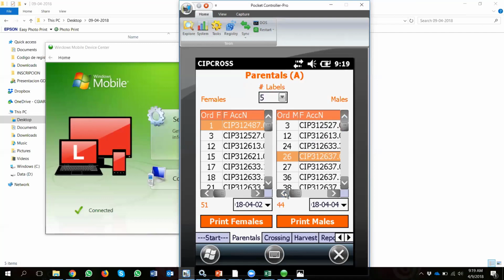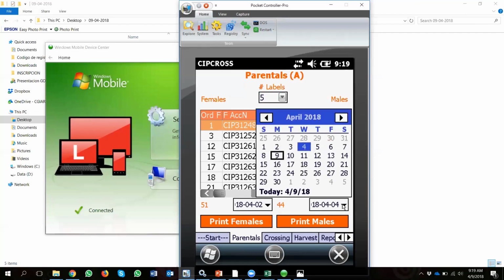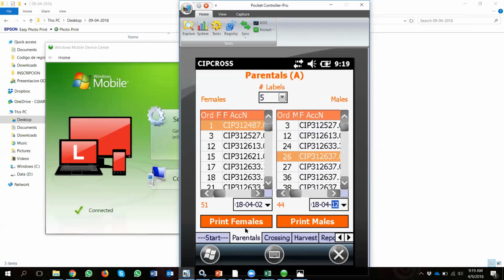The user must select the planting date. This is very important. The parentals labels are like this one, I'm going to show you.